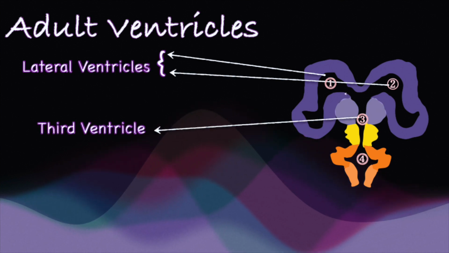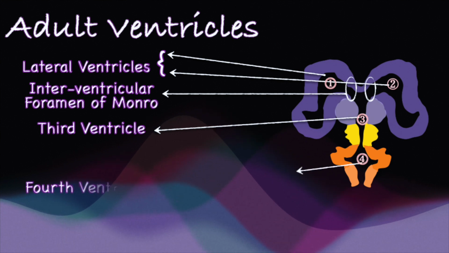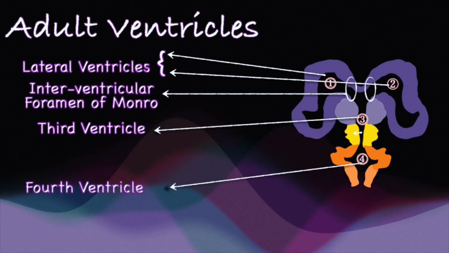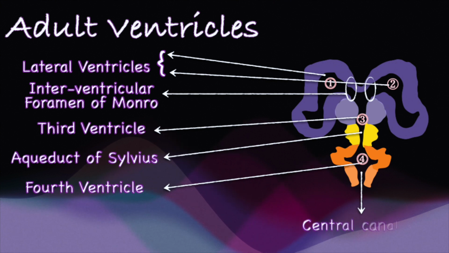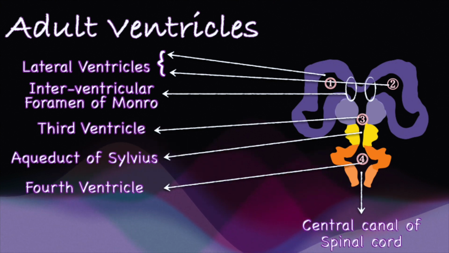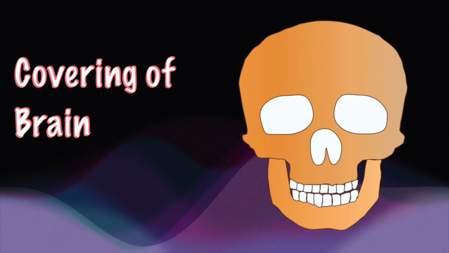They drain into the 3rd ventricle present within the diencephalon through an opening called the foramen of Monro. Now this 3rd ventricle drains into the 4th ventricle present in the metencephalon via the aqueduct of Sylvius, which passes through the mesencephalon. The 4th ventricle continues down further into the spinal cord as the central canal. The 4th ventricle connects to the subarachnoid space via 2 lateral foramina of Luschka and 1 central foramen of Magendie. So guys, we have studied how a human brain develops and how the ventricular system is formed.